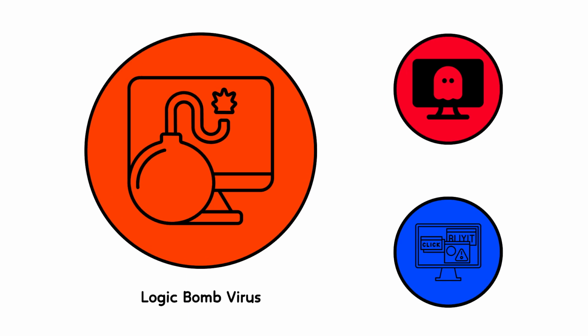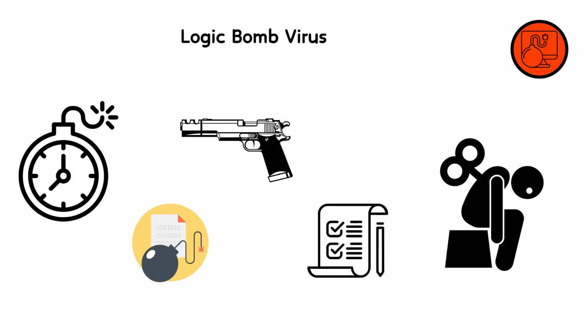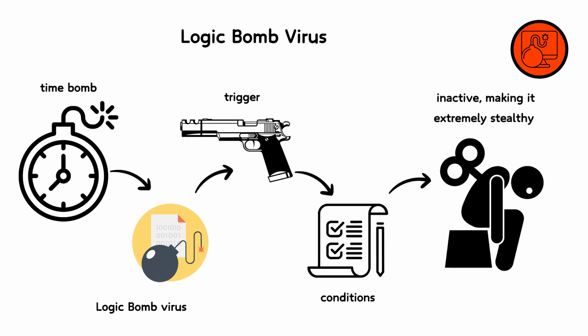Logic bomb virus. Imagine a computer program that acts like a time bomb, waiting silently for the right moment to explode. This is essentially what a logic bomb virus does. It is a form of malware designed to trigger a malicious function when certain conditions are met, such as reaching a specific date, the deletion of a particular file, or a user logging off. Until these conditions are met, the logic bomb remains inactive, making it extremely stealthy and difficult to detect.